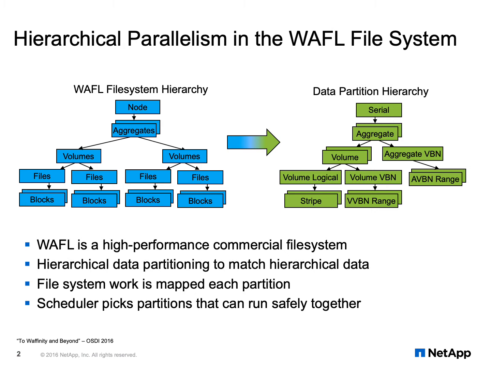As work comes into the file system, it is mapped to one of the data partitions based on the data that it needs access to and the type of access it needs, such as read or write. In addition to the data partitions, there's also a scheduler that dynamically assigns data partitions to running threads in order to execute the operations queued up in each one of these data partitions. And it does so in such a way that ensures that any two concurrently assigned data partitions are safe to have their work executed in parallel.